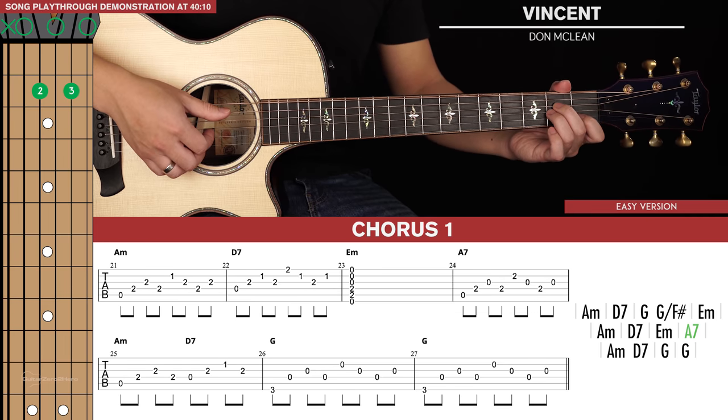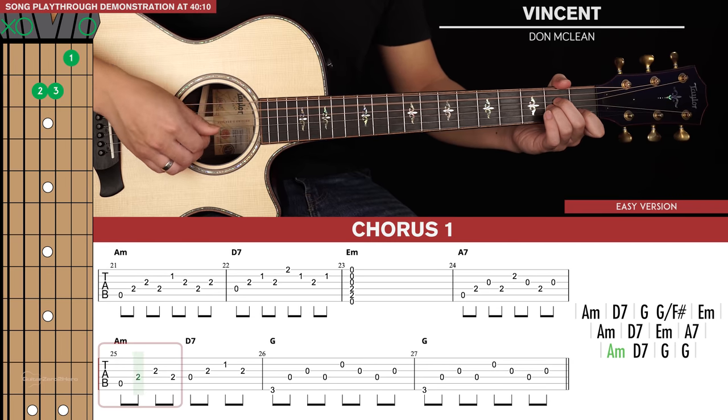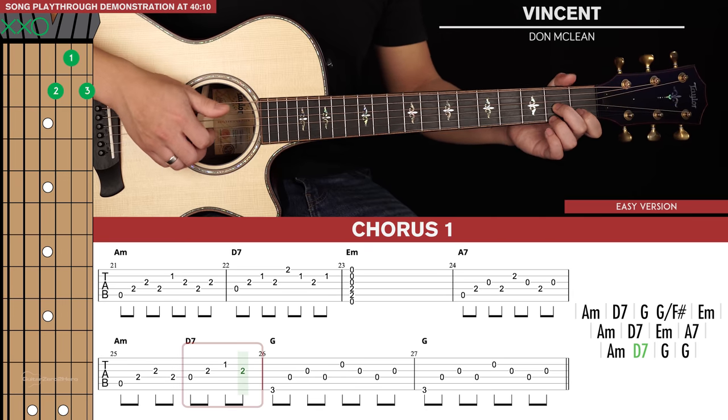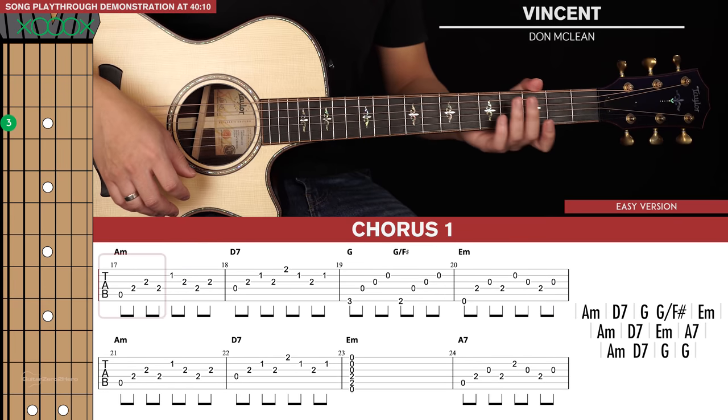Then for the third line of chords, we have an A minor for half a bar, so just one and two and. And then we go to a D7 for just half a bar as well, so three and four and, and then back to our G for two bars. So that's it for chorus one, which will sound like this.